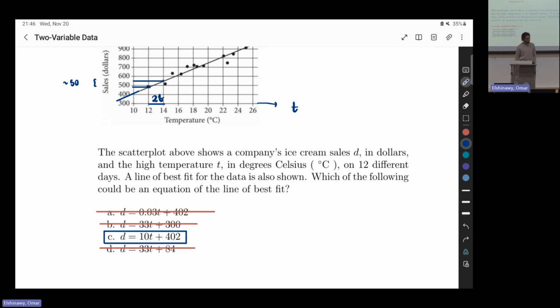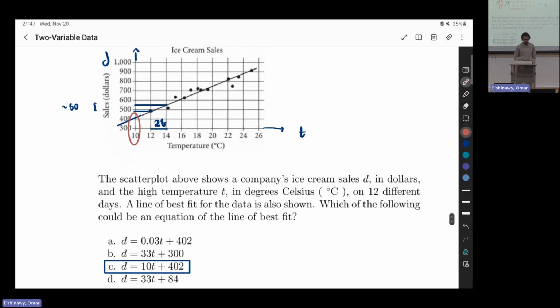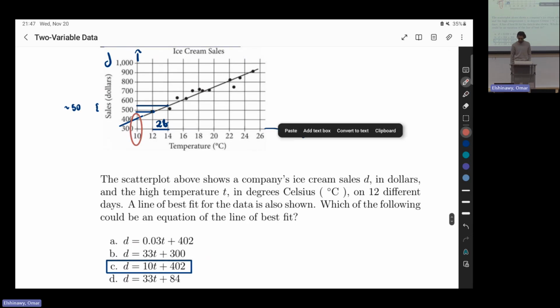Yes, we did make a mistake. And that is okay. This is good. I think we can actually learn from this. So here, this is not the y-intercept. That's where we made a mistake. This is not the y-intercept. Y-intercept is when t is equal to 0, but here t is equal to 10. So I'm actually happy that we fell into this trap. Okay, not too happy because we lose a little bit of time. It's a good lesson. Thank you for pointing this out.